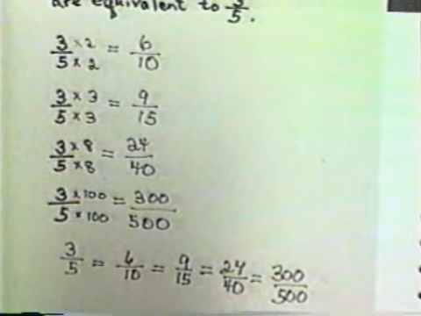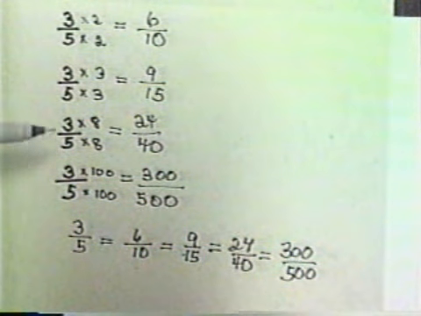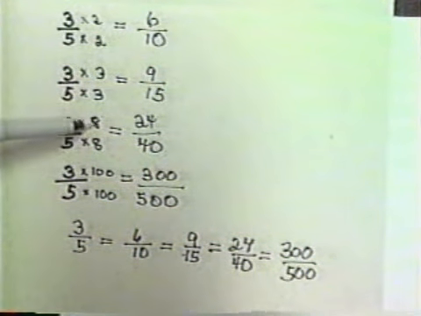We're going down the paper. These are only 4 fractions that are equivalent to 3/5. We could find just as many fractions as we wanted to by multiplying the numerator and denominator by different numbers, as long as you multiply both the numerator and the denominator by the same number.